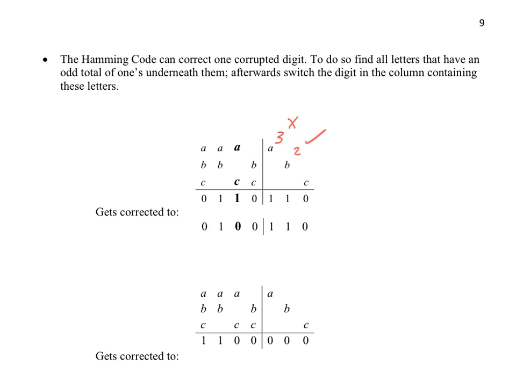Underneath the C's, let's count. So nothing there, nothing there. One, nothing there. So one in total, there's a problem underneath the C's. So A and C have the problem. So you look to the column that has A and C, and that's the one that needs to be fixed. This one needs to change over to that zero. Let's try some on our own without it filled in for us.